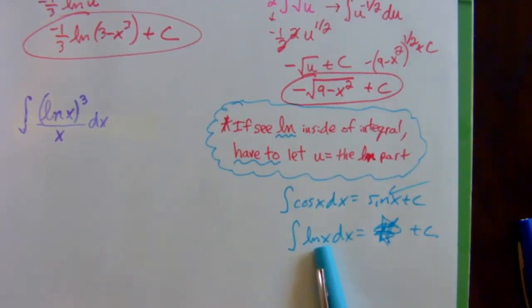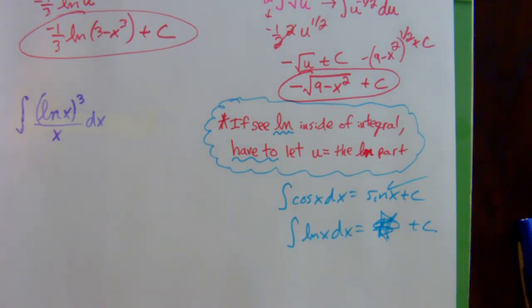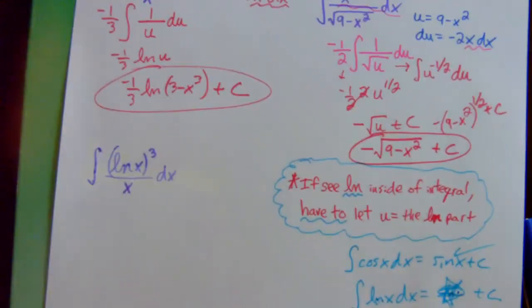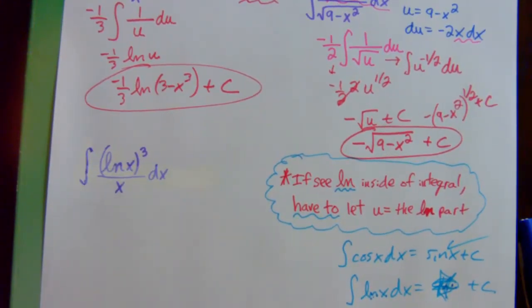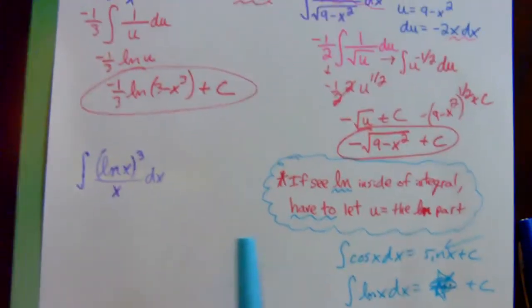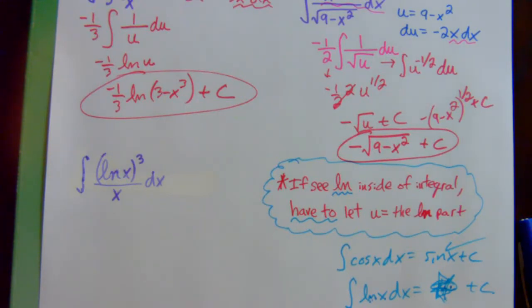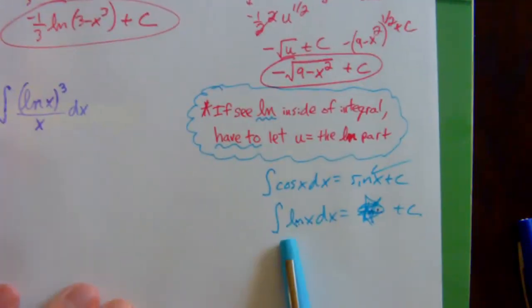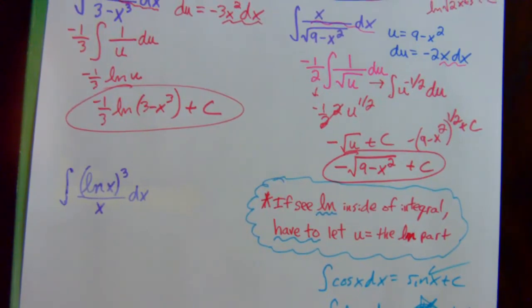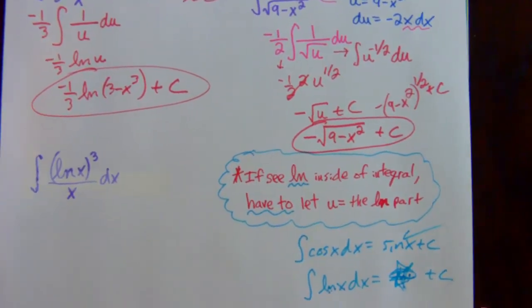Now, we will certainly learn how to integrate this. It's something called integration by parts that we'll learn in a future section there, but you can't integrate it directly. You can't go straight to the answer. So since we're never going to have a property that allows us to go straight to the answer, we always have to let the u equal the ln part of the problem. So, and I need to avoid the problems from a future chapter. So that means when you see the ln's inside those integrals, they have to work out with u du's, and I got to make them work out accordingly, okay? And then once we get to a future chapter, I'll show you the new technique, and then they won't have to all be u du's right there. But just trust that, we're going to get you everything in due time, right?